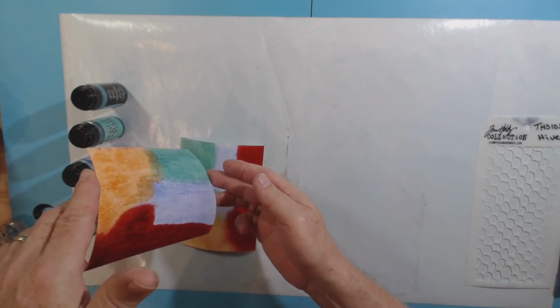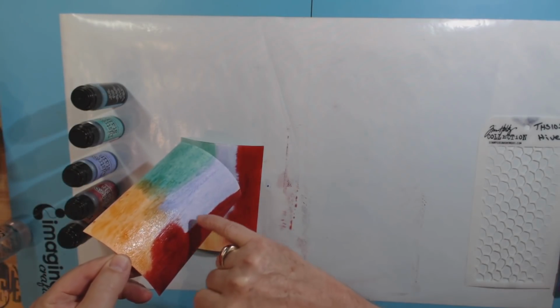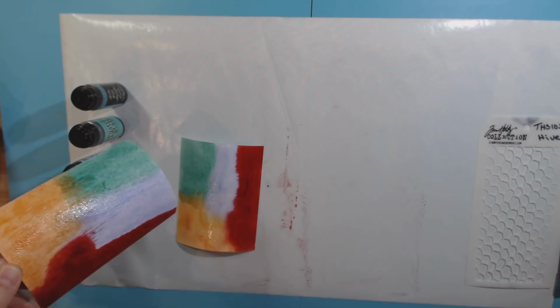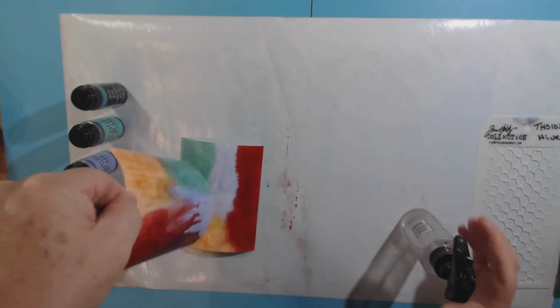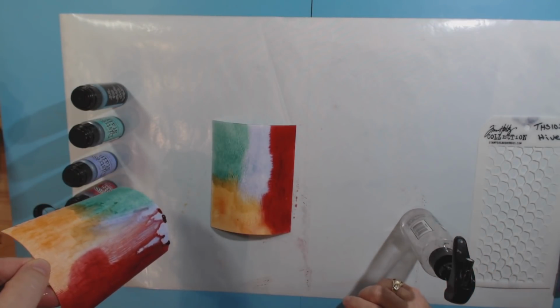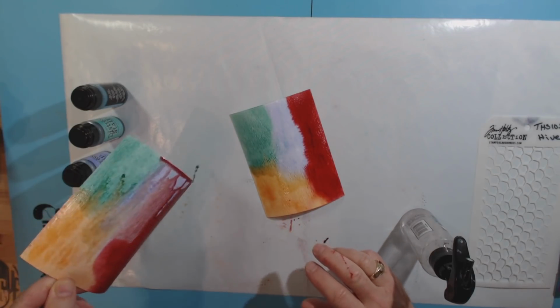This is just the textured, the wood grain card. This is kind of neat because look at, see these lines are running down into like the grain. Let's get a little bit more water. See if we can get a little bit more run here. Well, that's kind of cool. That's kind of cool. Kind of got it on my hands too.